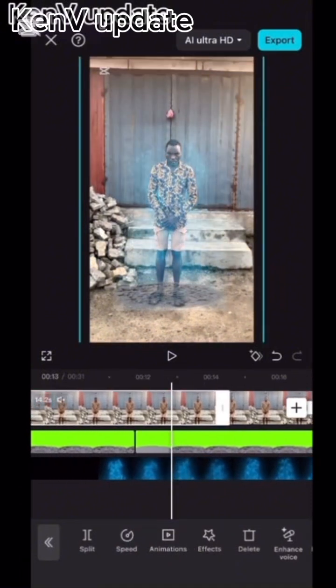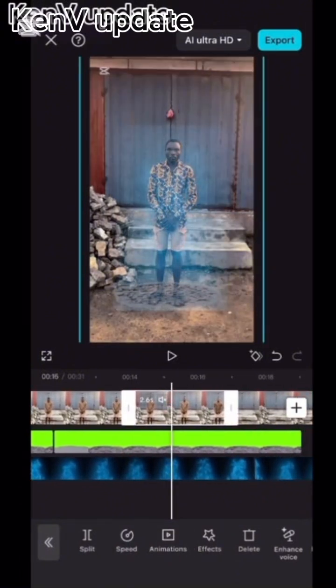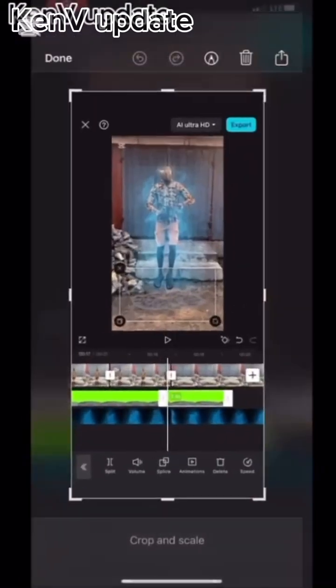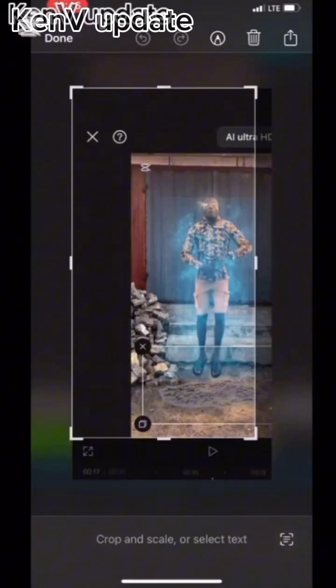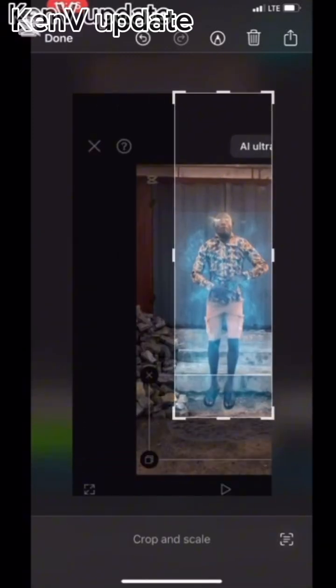We are going to be working on this character now. So immediately this character jumps up, locate where he jumps up. We are going to be making a screenshot of this place now. Then you crop your screenshot. Just take time and crop it. After cropping it, you are going to be clicking on done.